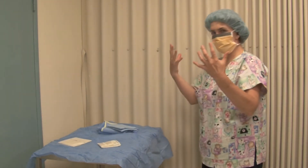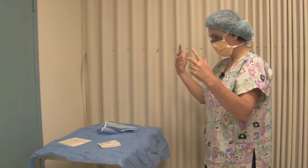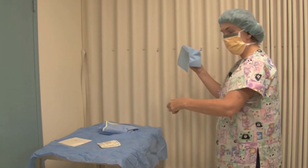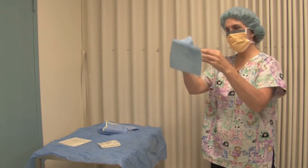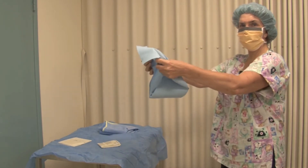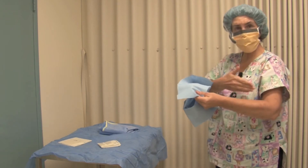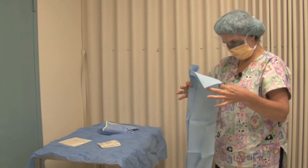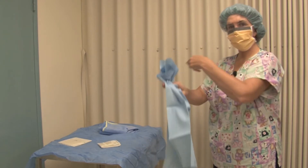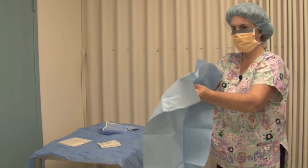I've come back from the sink and my hands are quite wet. I don't want to drip water onto my sterile field, so I've just got to make sure that most of the drips have dripped off. I reach across — and you can see there's a reasonable distance between myself and the trolley — and I've picked up only the cloth. Now this is quite a big cloth, and you'll see I've got my hands quite extended. If you put your hands in too far and try to do this, you contaminate your arms, and when you drop the towel it will hit the front of your gown, and you'll have to ask your Scout nurse for a new towel. Make sure you've got it at a reasonable distance away from your body.